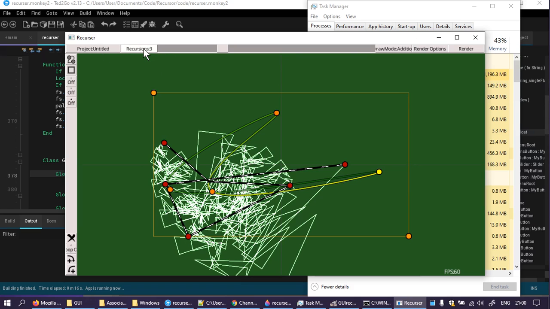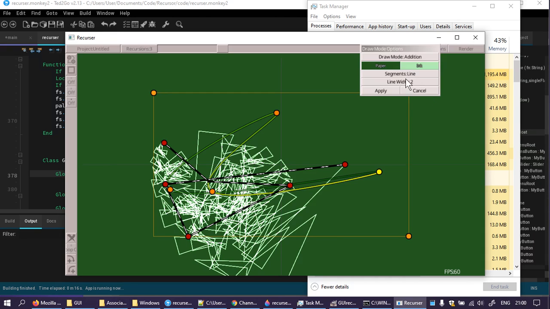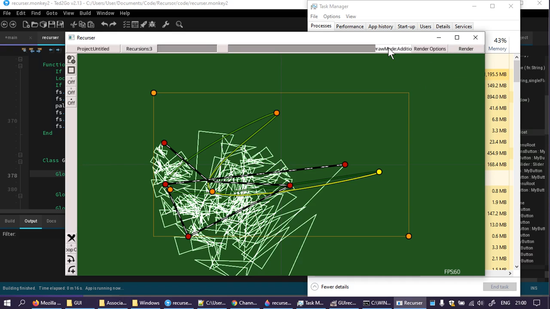I need to find this button. I want to think again about the recursions button here. If I had a, like I say, tooltips would be useful. I'm looking at it and trying to make up my mind what I want to do about this button, because I can make it big enough to contain the word draw mode : space addition, but I think I'd rather it just said mode, and even then it's a little bit wide for it probably. So I wonder what would be better, if anything. Like, you know, obviously I can make the button wider. It's not a massive problem.